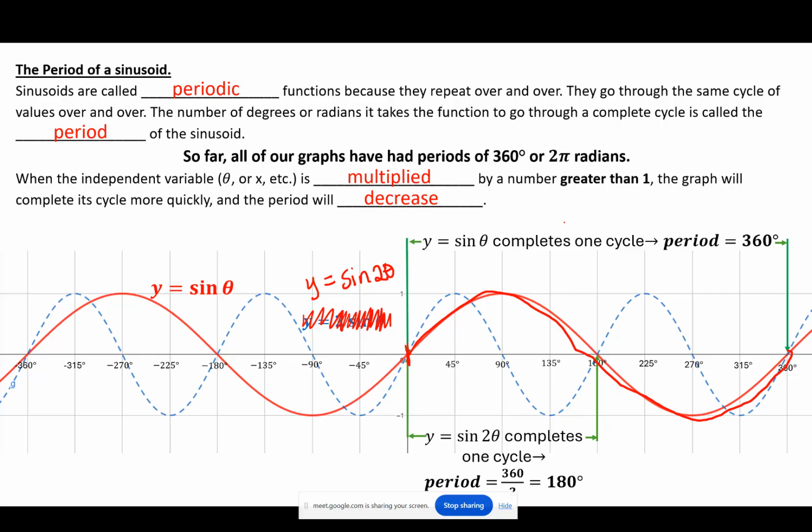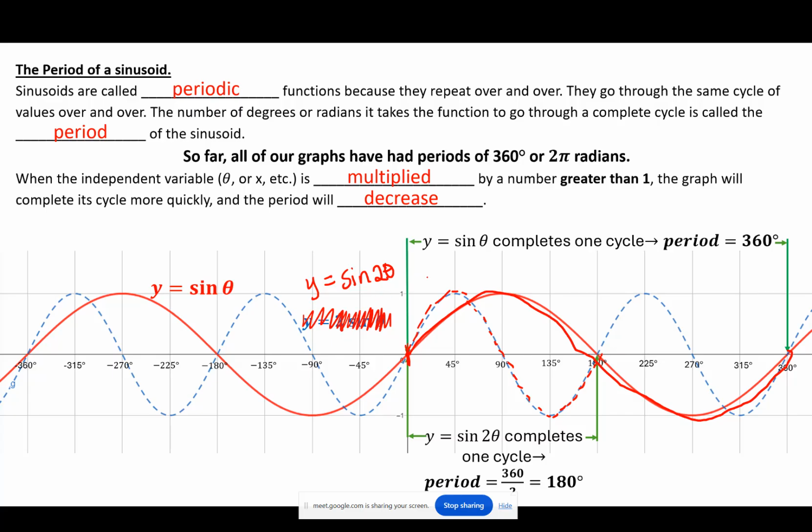Now, if you have y equals sine 2 theta, that is, if you multiply theta by 2 in your equation, then the graph starts going more quickly. The frequency has been raised, all right? Because now if you look at the dotted graph here, if you start at 0, that graph goes up to 1, down to 0, down to -1, back up to 0, completes all of that in less of the x-axis. It only takes 180 degrees for it to happen.